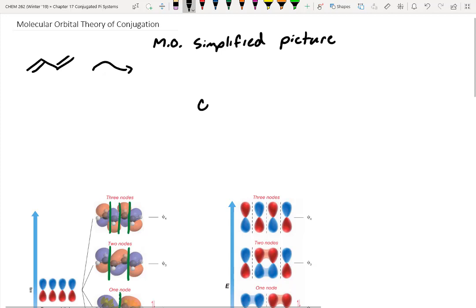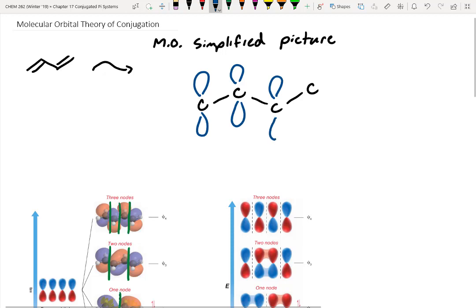If we think about it, we've got 4 carbons. All of them are going to be sp2 hybridized. And in fact, I'm not even going to bother drawing in the hydrogens. They're not the interesting part. What is the interesting part is the p orbitals coming off, right? And we know in the system, in order for resonance to occur, we actually need all of these p orbitals to be aligned and in plane with one another, right? So this is kind of the simplified molecular orbital picture that we talked about at the start of the year, explaining pi bonds versus sigma bonds.